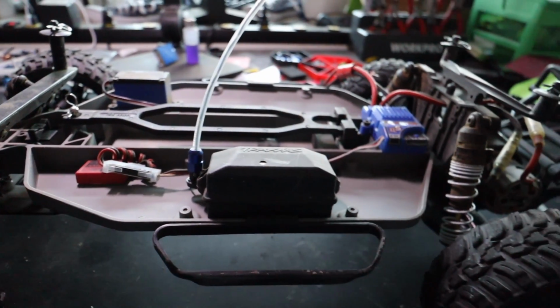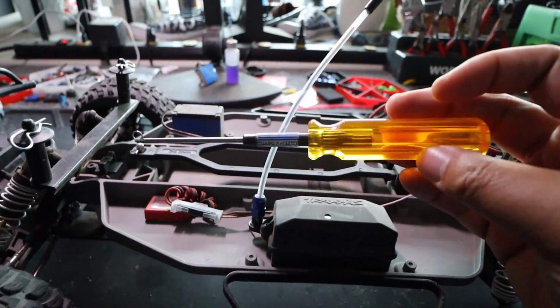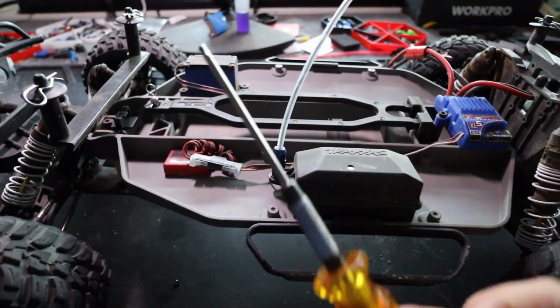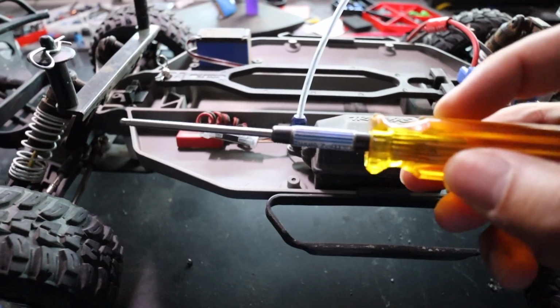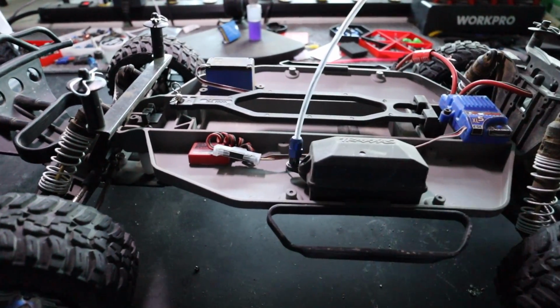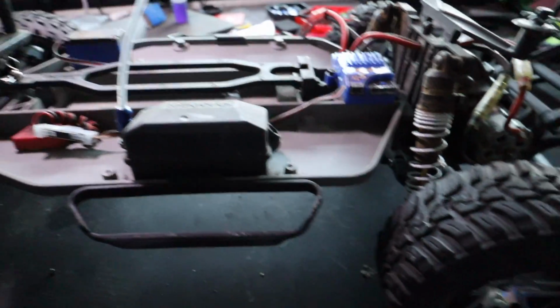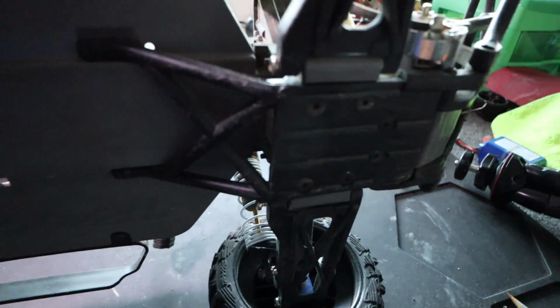I'm doing something with my other hand, so you're seeing moving. But if you can get your hand on one of these, this is a 2.5 ball. It's rounded so you can go in at angles, so you can get all the hinge pins on your car without taking any tires or wheels off. This is awesome. Basically, before every race, I will check the hinge pins to make sure they don't back out. But yeah, it's kind of a pain, but it's just how it works.